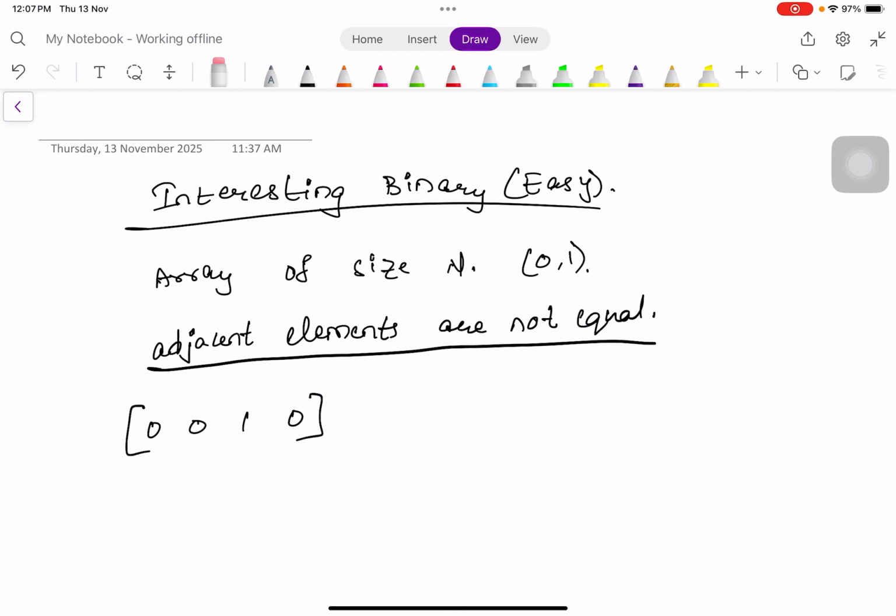So over here, the most cost efficient way of making adjacent elements not equal is choosing index 0. After choosing index 0, we can increment it to 1 and it becomes 1 0 1 0, where adjacent elements are not equal, right?